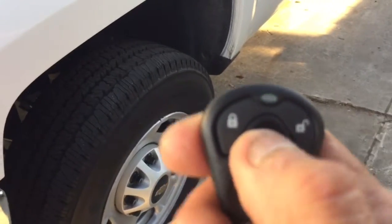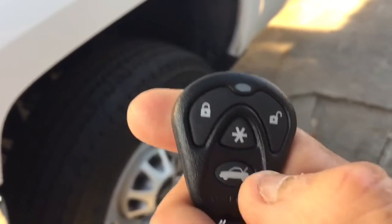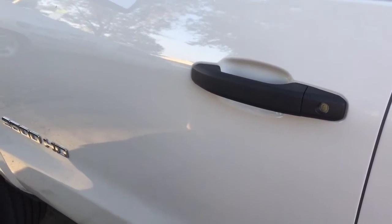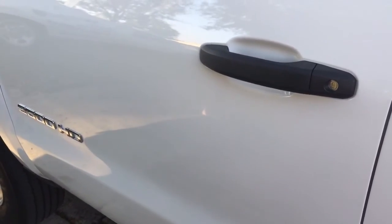The panic button — if you hold the lock button. This vehicle doesn't have a trunk, so you don't have to worry too much about that. This one didn't come with keyless entry from the factory, which is okay because they do charge a little bit of money for that. So it's okay, because you're going to need an alarm anyway — the alarm will lock and unlock the doors. You kind of kill two birds with one stone.